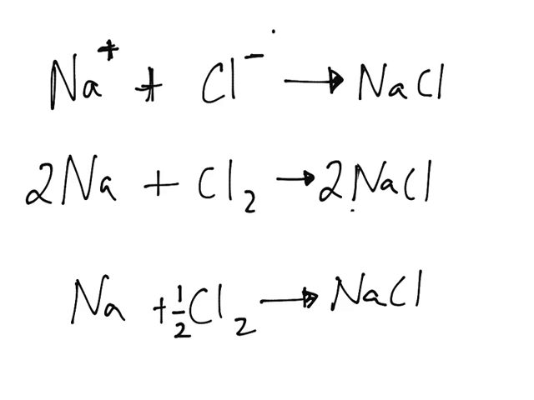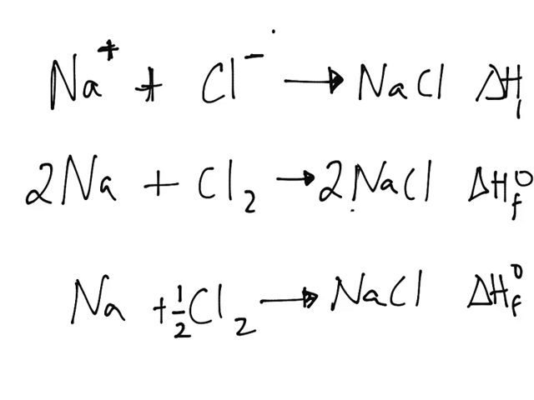And only one of these is right about the enthalpy of formation. And the way to figure it out is just by looking at the definition again. So we said that we want the synthesis of 1 mole of compound in its standard state. So the first thing we realize is that there's a 2 here. So we're forming 2 moles of compound. So that rules this one out. And then we never talked about ions before. And when you look at this one, it's only forming 1. It's a synthesis, and the elements are in their standard states.